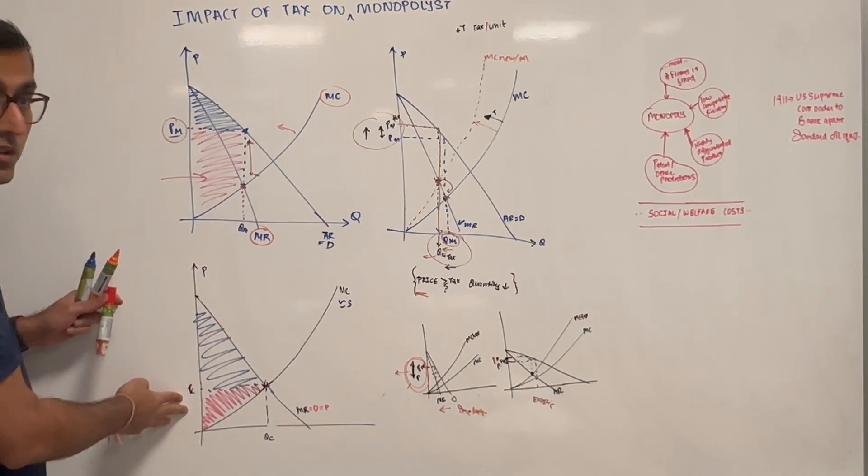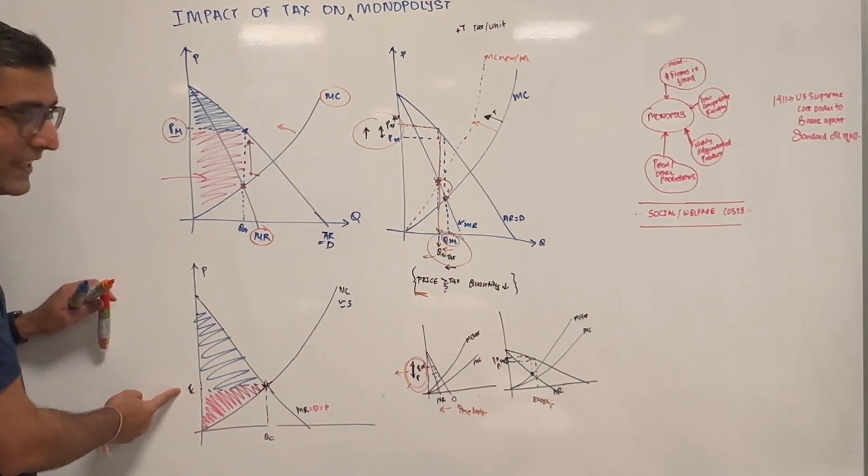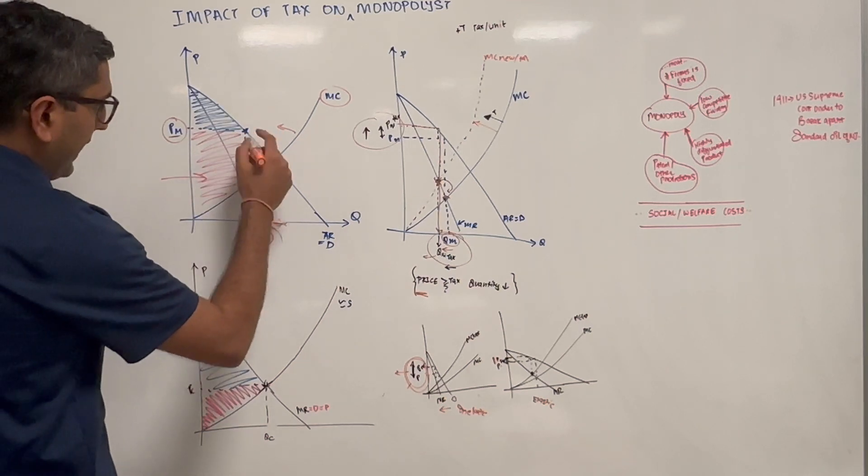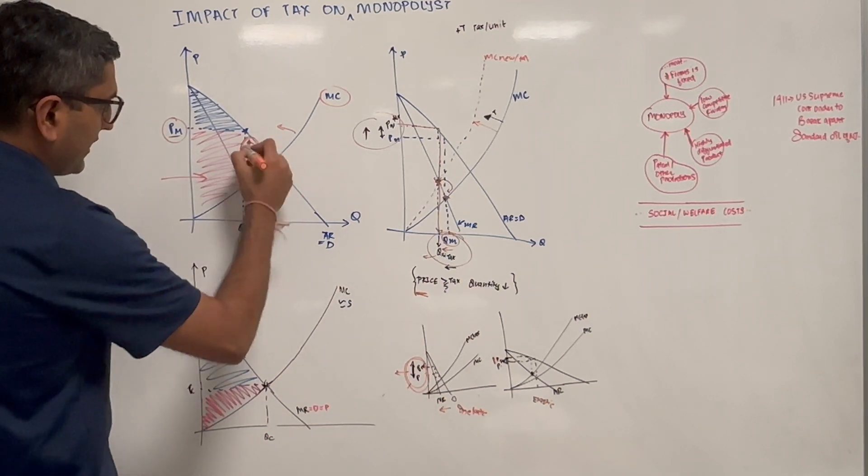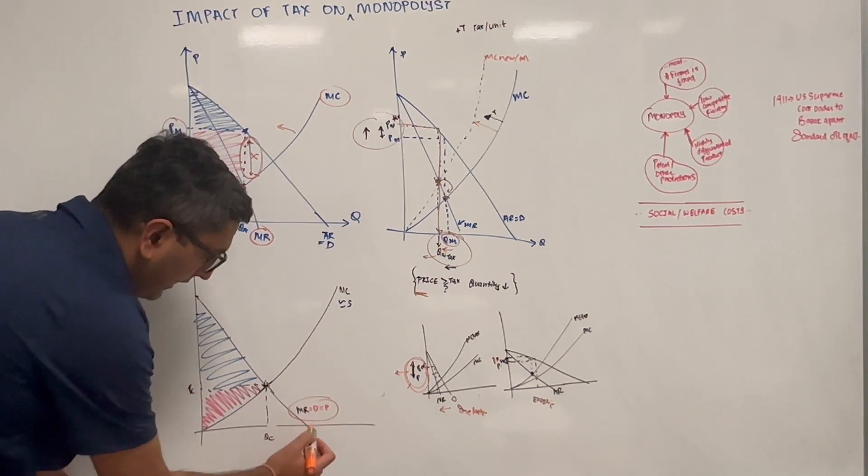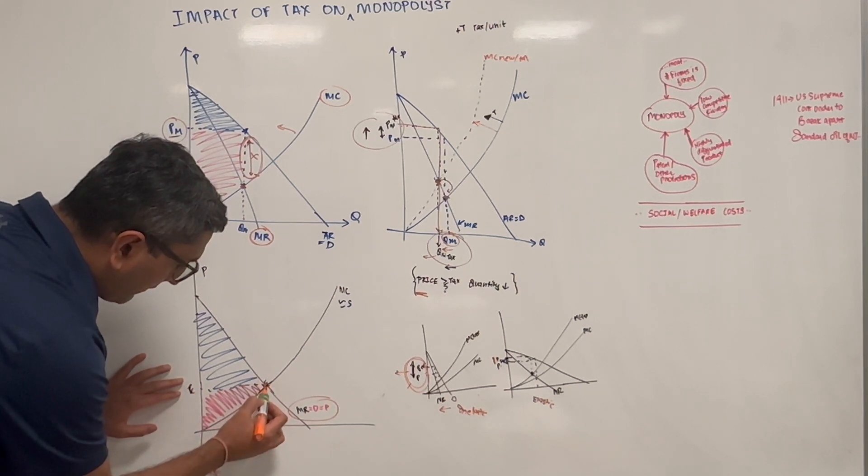This would be very different than how perfect competition would be. In perfect competition, the firm would be a price taker, so they cannot introduce this big delta, the price difference we're charging here. That just doesn't exist. So what happens here is MR and demand and price are the same curves.